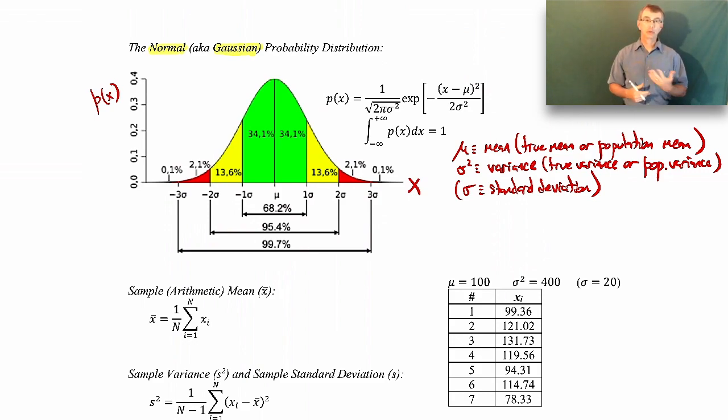You only know the true mean and true standard deviation if you have an infinite number of measurements, which of course we don't have, right? Or you have the function as shown here. If you have a theoretical function, then you of course know what the true mean and true variance are. But if you're doing experiments and you have 10 experiments, you don't really know the true mean because you don't have all the points to fill in that distribution curve. So you don't know it with much confidence.